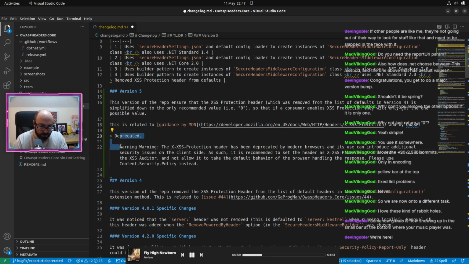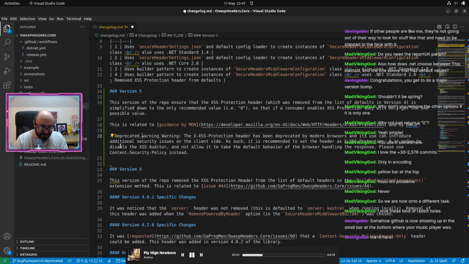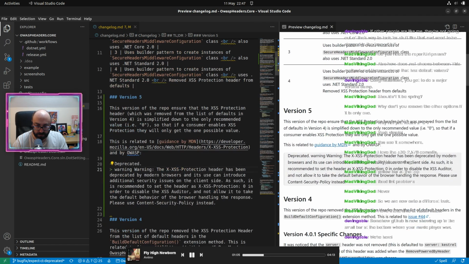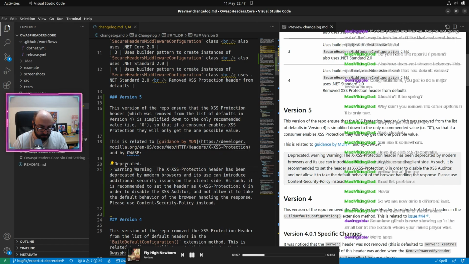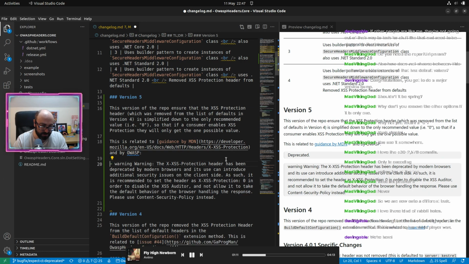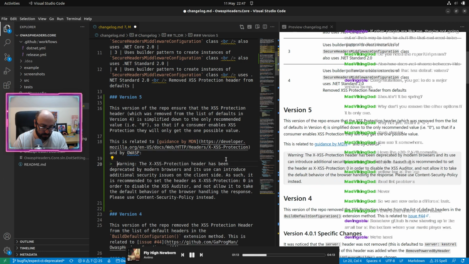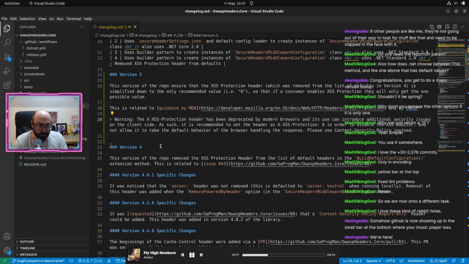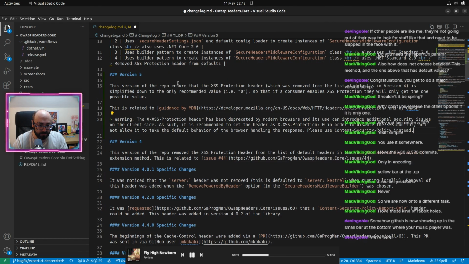Sometimes I just can't. If I do a preview of that, is that going to be formatted nicely? It's not. Now it's formatted nicely. That to be deprecated. Cool. That's my version 5.